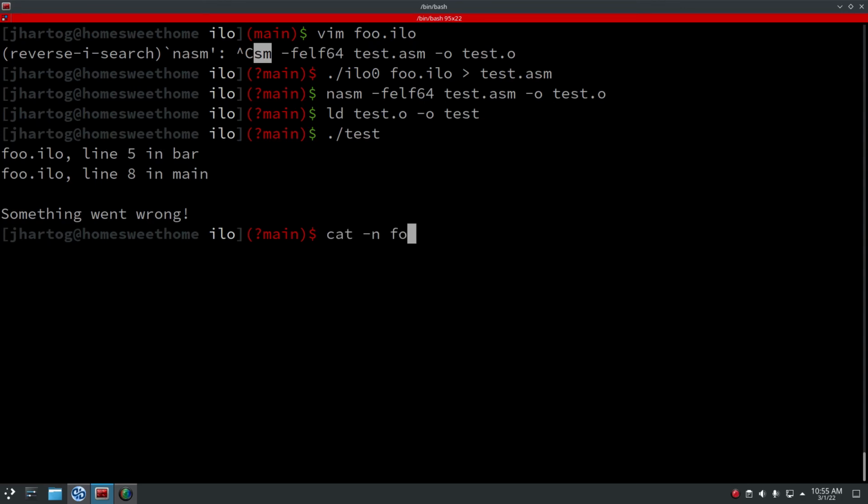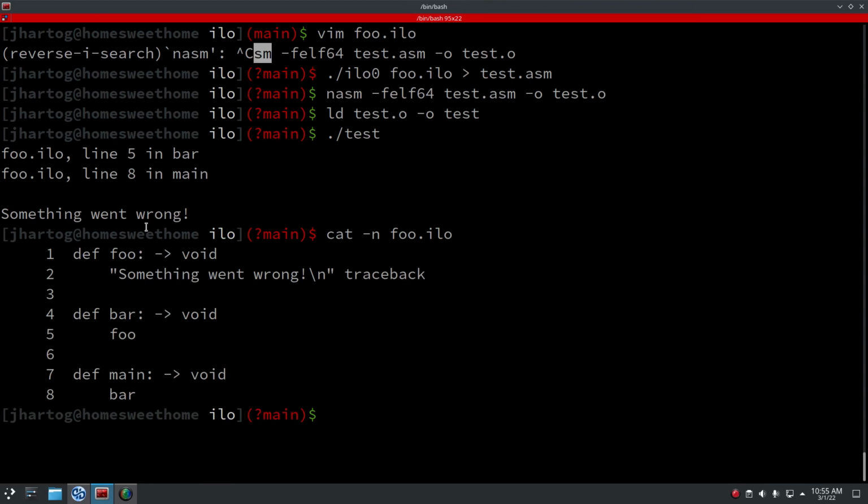If we look at foo, we'll see that this is the latest function call, which is on line 5 in bar. Yeah, that seems correct. And that originated from line 8 in main. Cool, with the file names and all. So yeah, that seems to work.